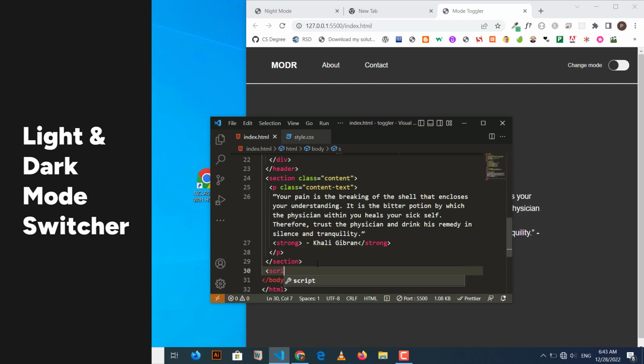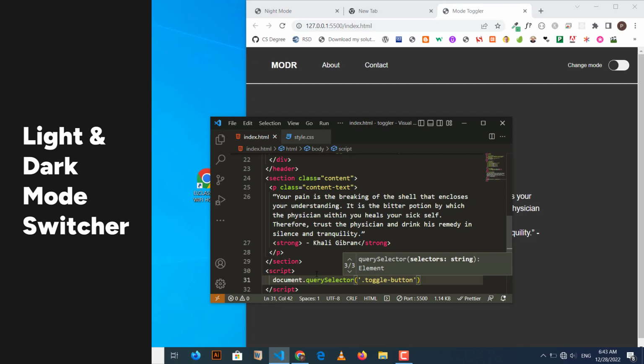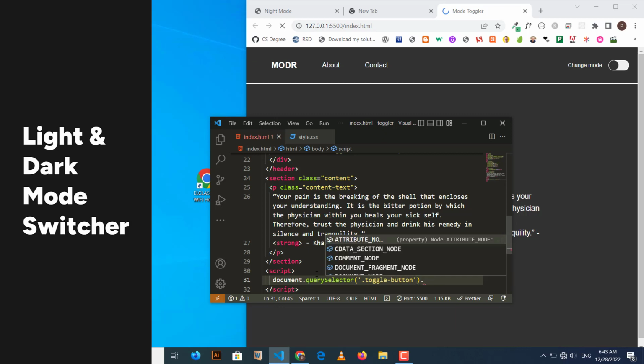Script, and let's select the button, document.get, document.querySelector. We want the toggle button, and we're only using one, so let's just use it immediately.